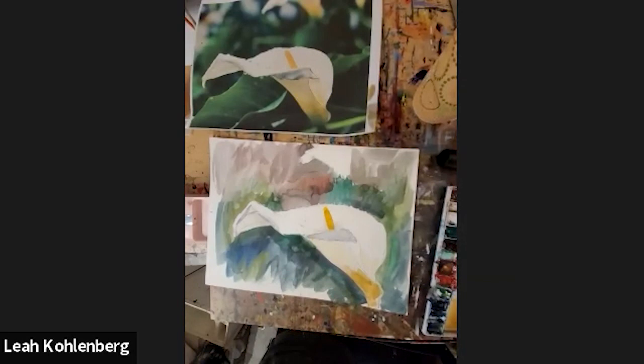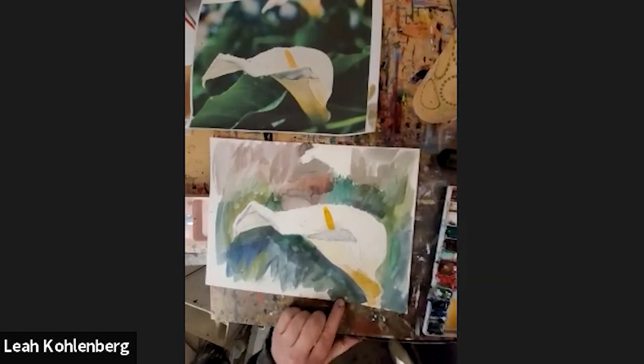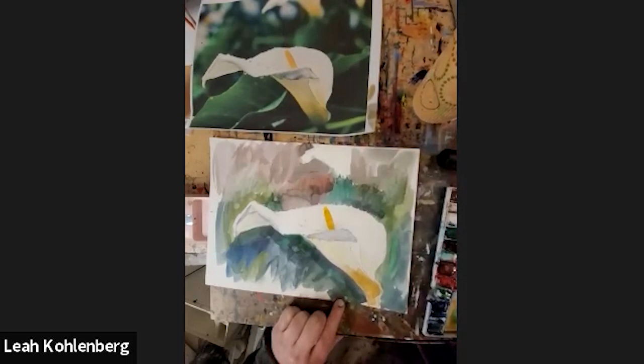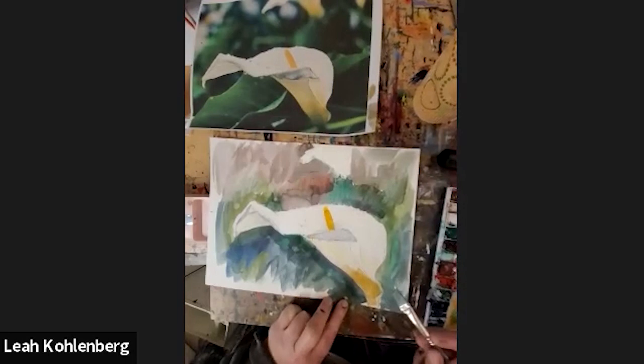They're doing some work in my neighborhood. But I don't know if you can see what I'm doing here. Down here, it's kind of greenish. So I'm going to take some green, pull in some of this yellow, and then add a little bit of red. No, wrong red. Too much red. So I've got this kind of murky green.